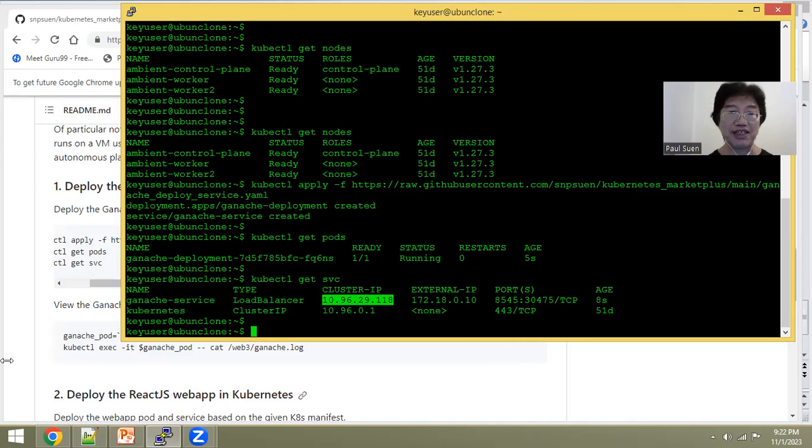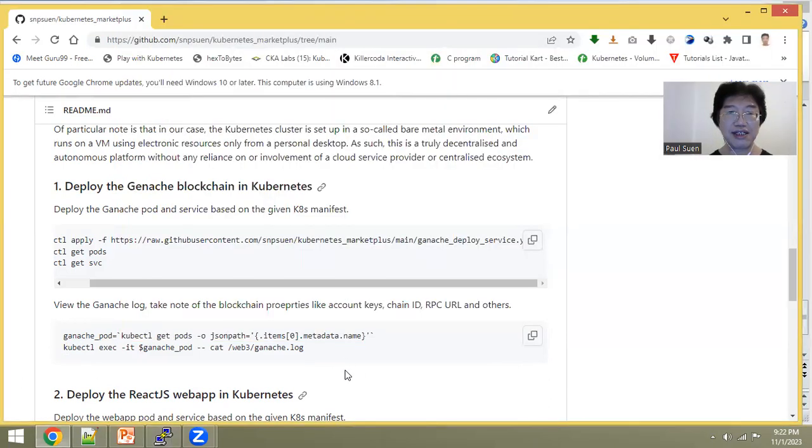So another thing is that when the Ganache container comes up, it will automatically run the Ganache blockchain process on a designated TCP port 8545.